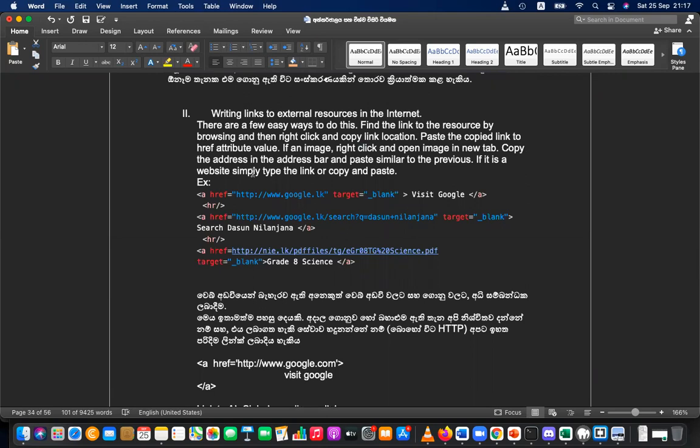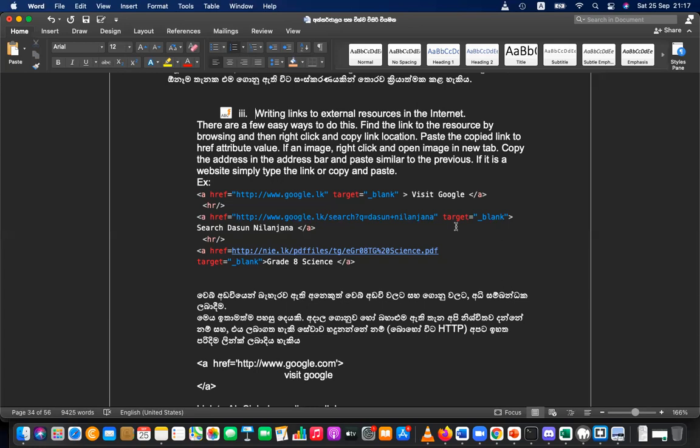Actually, we learned about three kinds of links. The first link that we have learned is about internal links, the links within the page. The second link that we have discussed is links to the resources, which are nearby resources, and we learned that as well. And the third one is how do we link the things outside our environment. So basically, you can write that as an external link by mentioning the full URL, uniform resource locator, of that website.